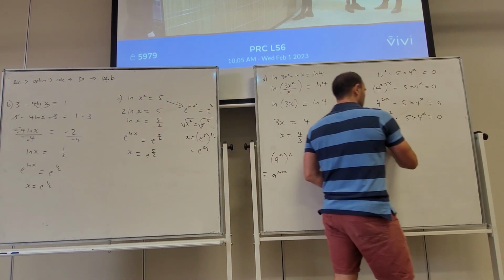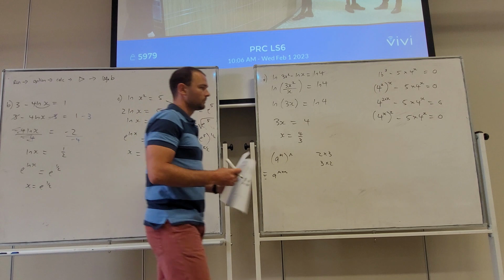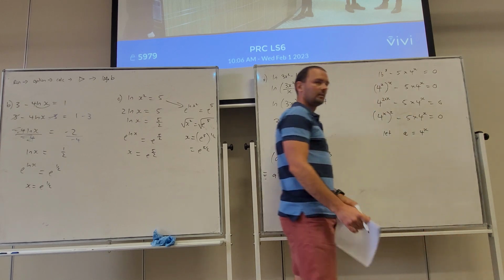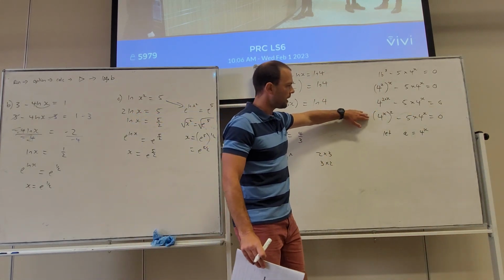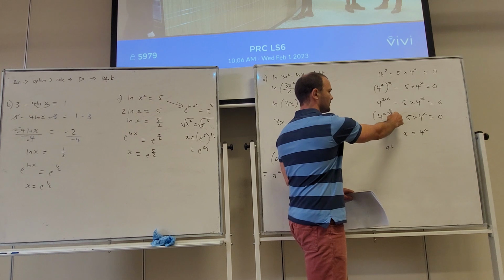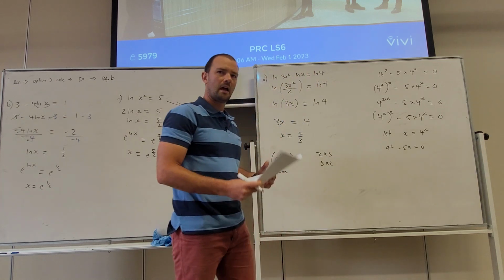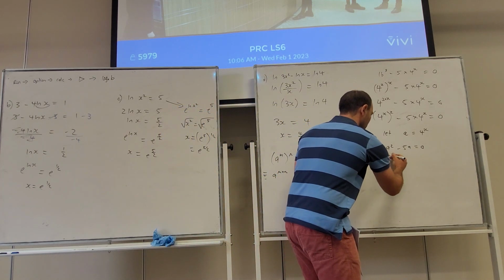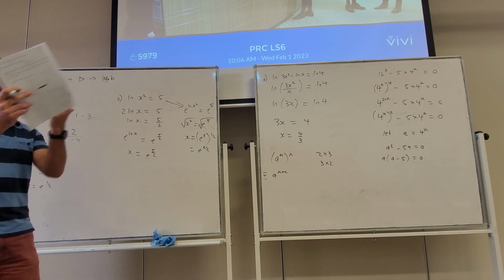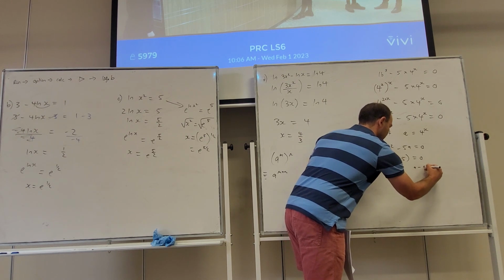Even before I do that though, I'm going to show you a little trick I like to do, particularly when you get the quadratic versions of these, as they can get a little bit challenging. Let a equal 4 to the x. Now let's rewrite this statement. If a is 4 to the x, well we have a squared take away 5a. How easy is that to solve? a is a common factor. We pull a out the front. We have a take 5 equals 0. So we've factorised a(a take 5) equals 0, and then we apply the null factor law. Either a is 0 or a take 5 is 0.